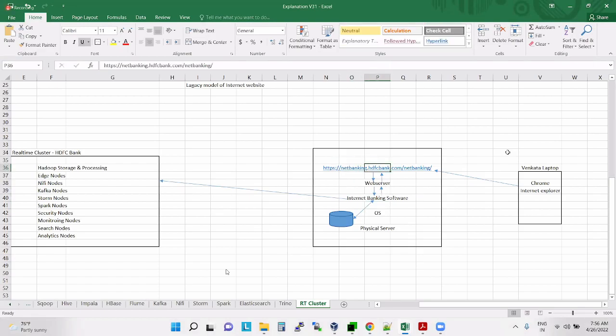It is hosting this internet banking software. When Venkata tries to access this link, over the internet it will connect to this application server.